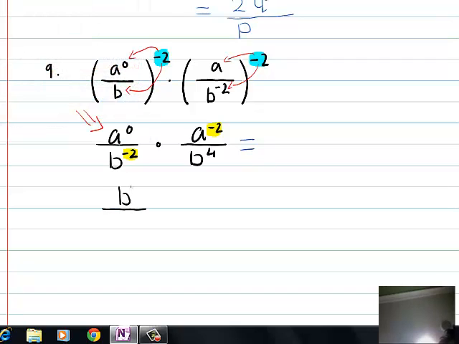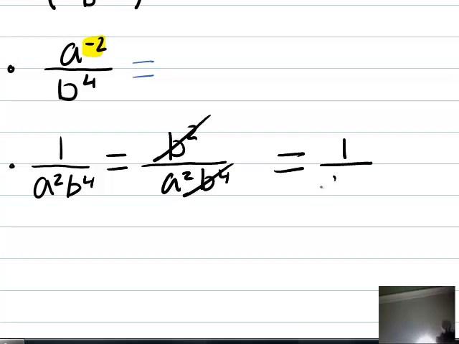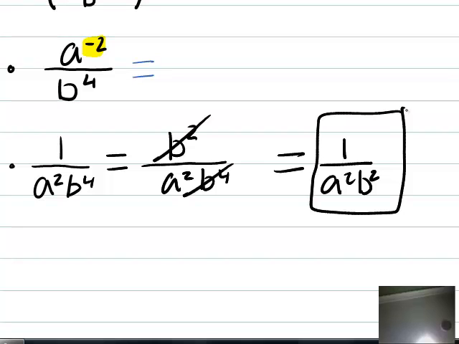That means that you have b squared on top, right? You have nothing else at the bottom, so you have a 1 at the bottom. Over here you got 1 on top because a squared is going to move to the bottom like that. Okay, so you have 1 left on top, so here's b to the 4th. Time to multiply everything straight across. b squared, a squared, b to the 4th. They cancel out. What do you have here? You have 1 over a squared b squared. Alright, there you go. Put that in a box, you're good.